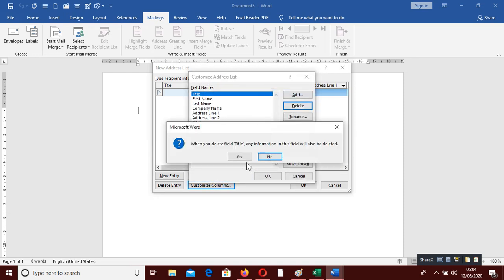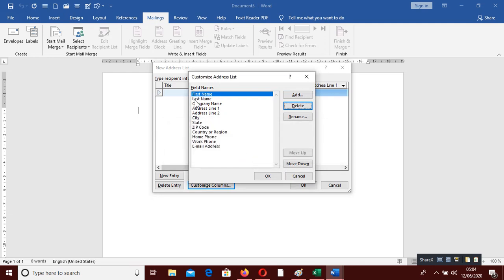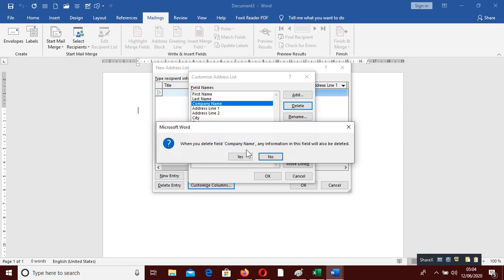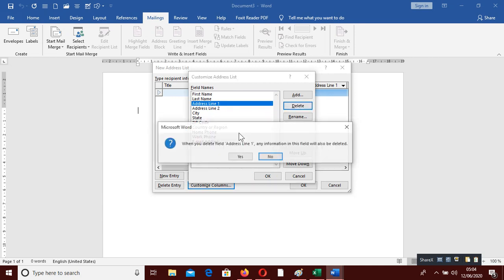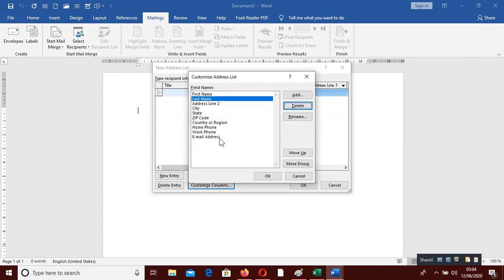So just click on the column, you click on Delete to remove it, click on Yes, remove address line. So you are going to remove the fields that are not needed. I can start from the bottom so that it is easier.